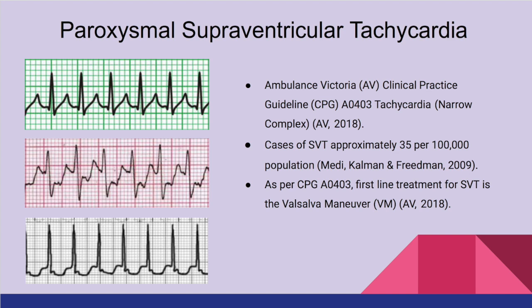In most people, the atrioventricular node has a single conducting pathway in which it travels down through the bundle of His, causing depolarization. However, people who experience PSVT have a second conducting pathway which triggers premature atrial complexes. This causes a rapid or tachycardic heart rate, which is commonly asymptomatic, however can cause chest pain, dizziness and shortness of breath. It is commonly seen in women and can additionally be triggered by caffeine and alcohol consumption.